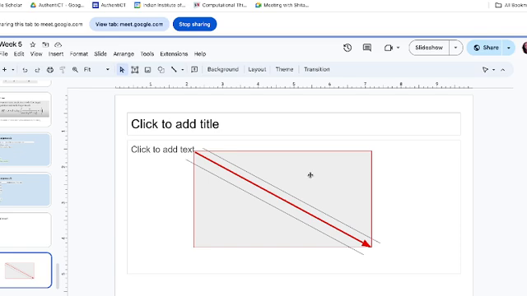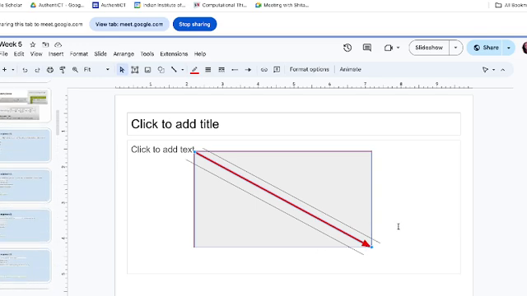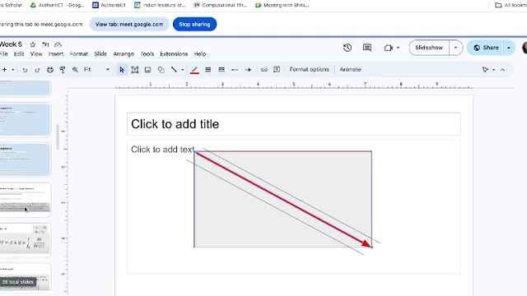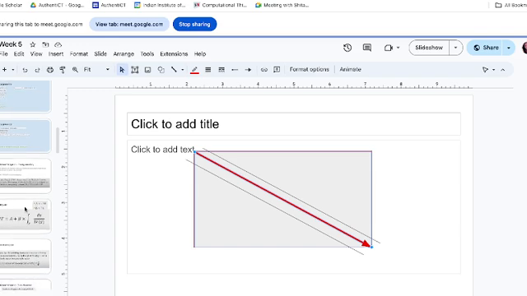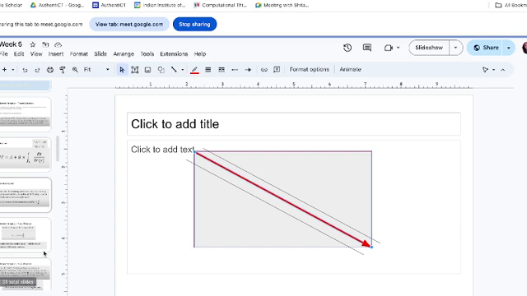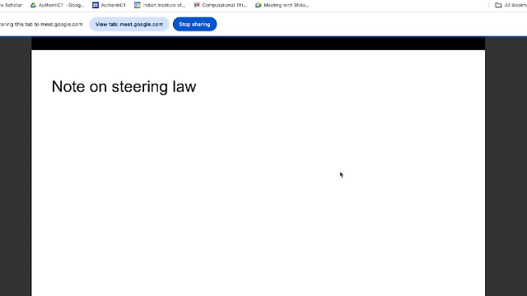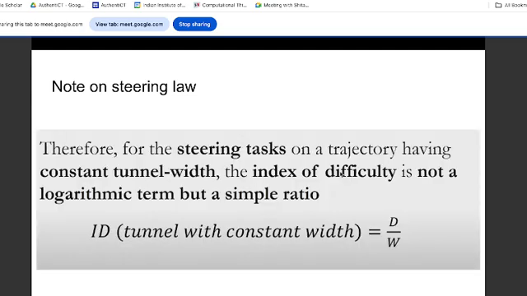Now suppose I were to draw this square and then another square next to it. So I would have done one more action after this. What the steering law says is that, suppose it was the same square that I was drawing and the action remains constant, then we can simply add the two arrows, as in the difficulty for the two arrows. So this is basically an addition of the difficulty in case the same task is being performed, or the width is constant.